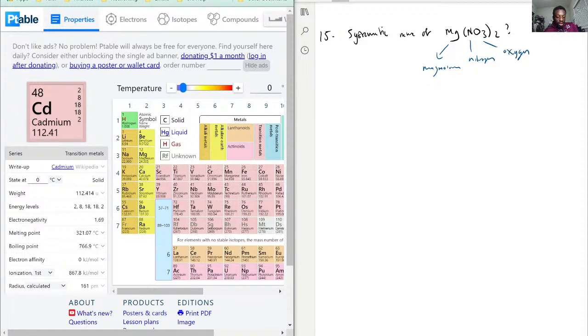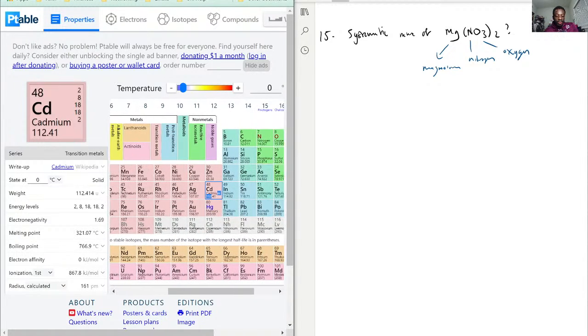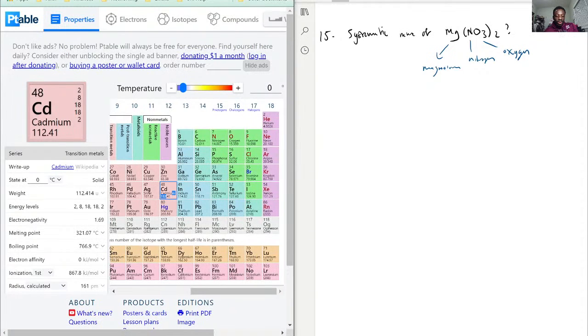Okay, so look at the periodic table here. Magnesium is indeed a metal. It's an alkaline earth metal. Nitrogen and oxygen are both reactive nonmetals, as they say here. So with that being said, we have a metal and a non-metal component, so this is indeed an ionic compound. Because it's ionic, we at least have the first part: it's definitely going to start with magnesium. Alright, so we have that part done.